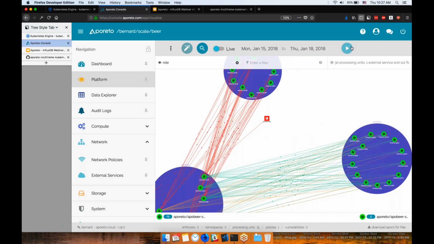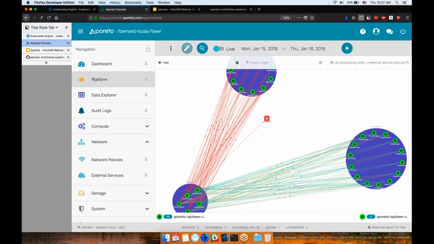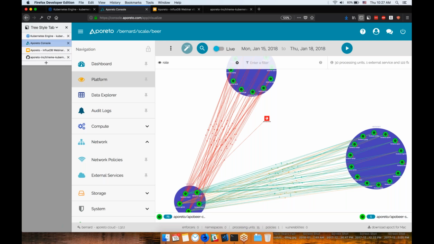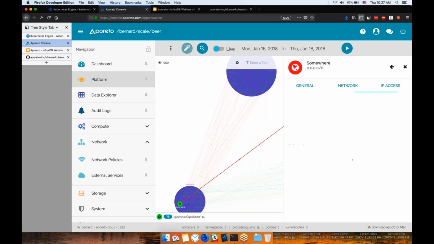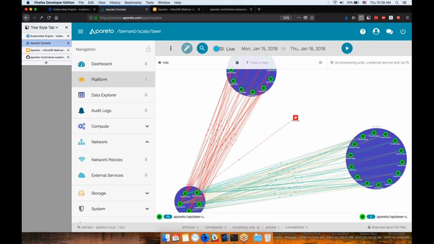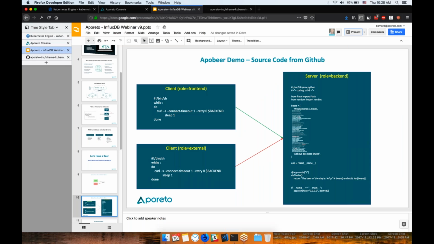There we go. And so this is the quick view from the dashboard, but again, the key value that you can get out of it is you can query the API and really try to understand why some of those flows were denied. For example, here you can see that someone from the internet tried to connect, and you can see which IP exactly tried to do this. This seemed to be a local IP out of the cluster that was not allowed, of course. Okay, so let me go back to the presentation and make Don a presenter again.